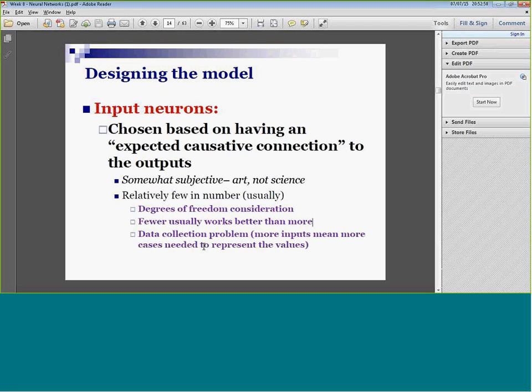The first neural network I built was a neural network for a class where all I collected was their height and their waist. And I was trying to predict their weight, W-E-I-G-H-T. Height and waist were the inputs, and the output was their weight. And that neural network trained for several days for a small class of about 50 people and converged reasonably well, but not as good as I wanted. In other words, the answers weren't as accurate as I wanted.